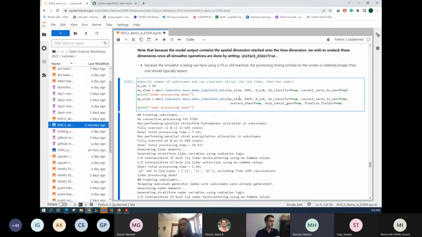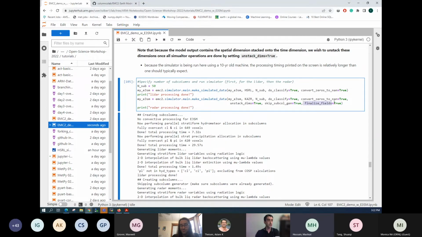And what we do here is we specify the Kaiser class object, and we also tell it, because after that we likely won't call the entire simulator again, to first of all, at the end, when you finish, unstack the dimensions, go back to the time dimension on the one hand versus the column dimension on the other hand. And we also say that we want to skip the subcolumn generator because we already called it once. We don't need to do this twice.